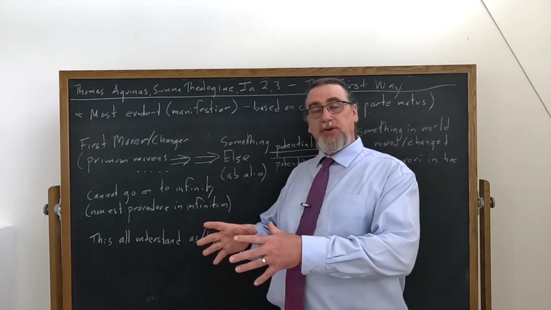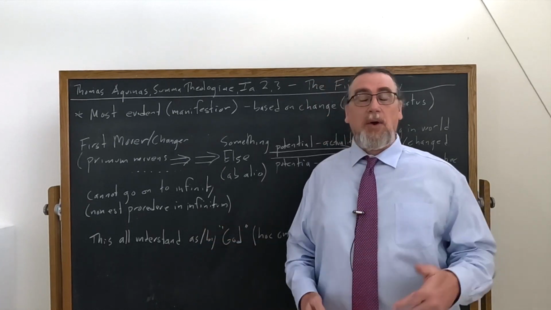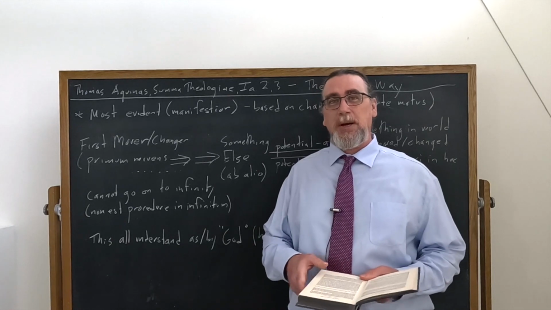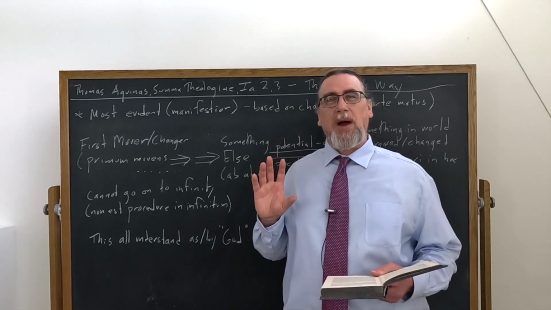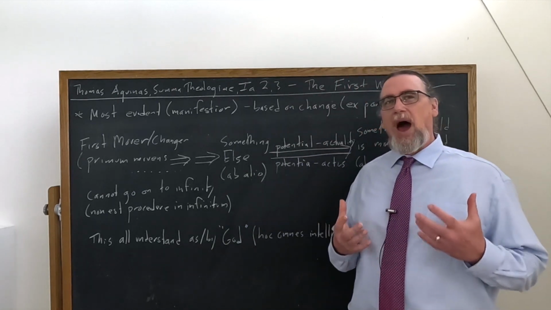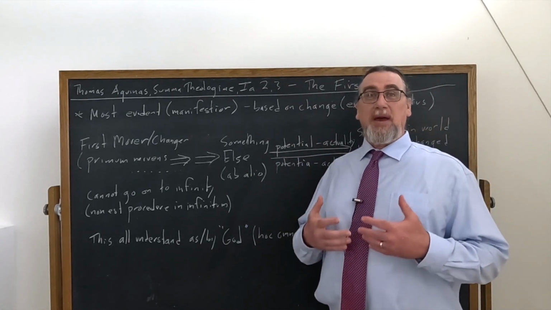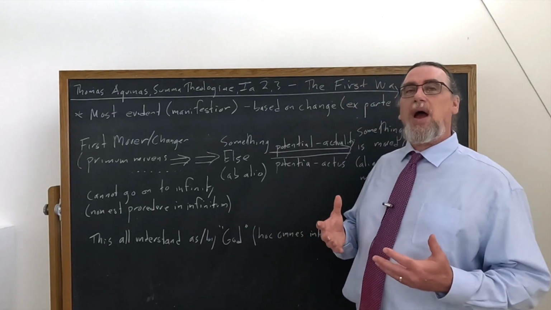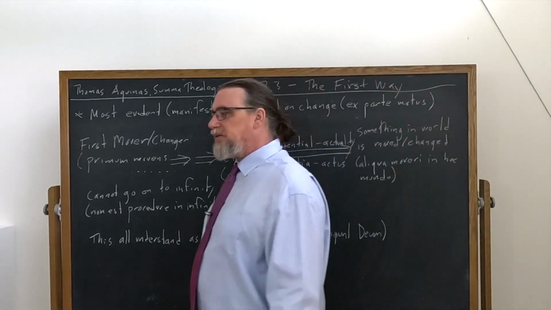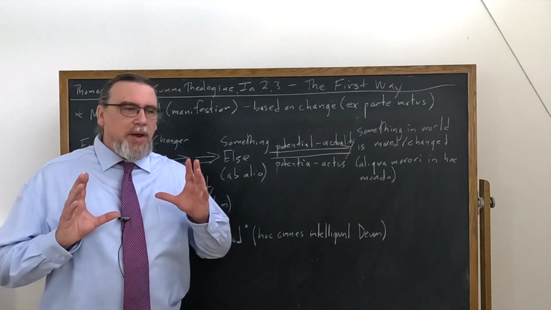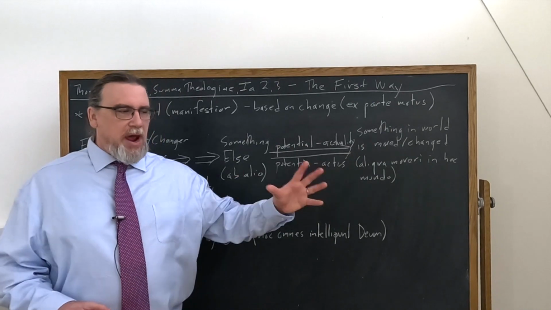Going from potential to, now it's translated in different ways, and I do want to mention that the Blackfriars translation here is not the best, because it talks about perfection. In Latin, it's actually actus, which we can translate as the cognate act, but also as actuality, right? Activity is kind of connected to this as well. So going from potential to actuality.